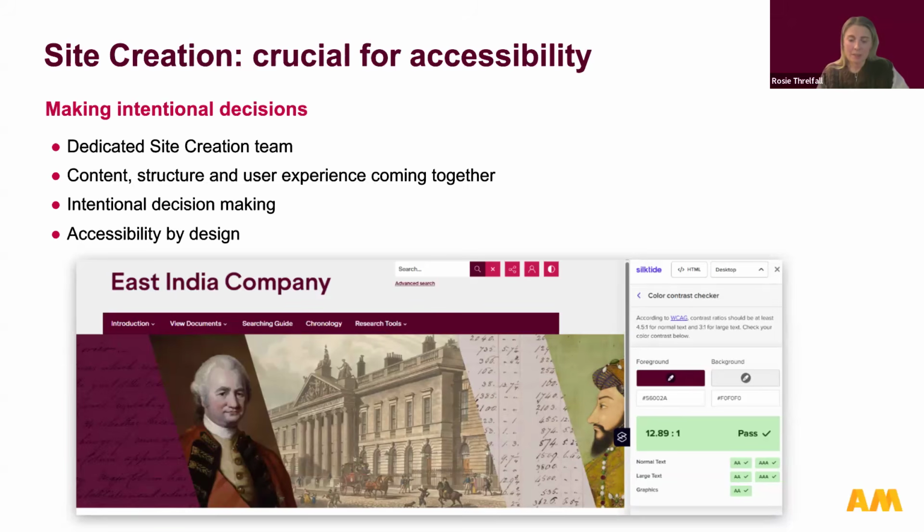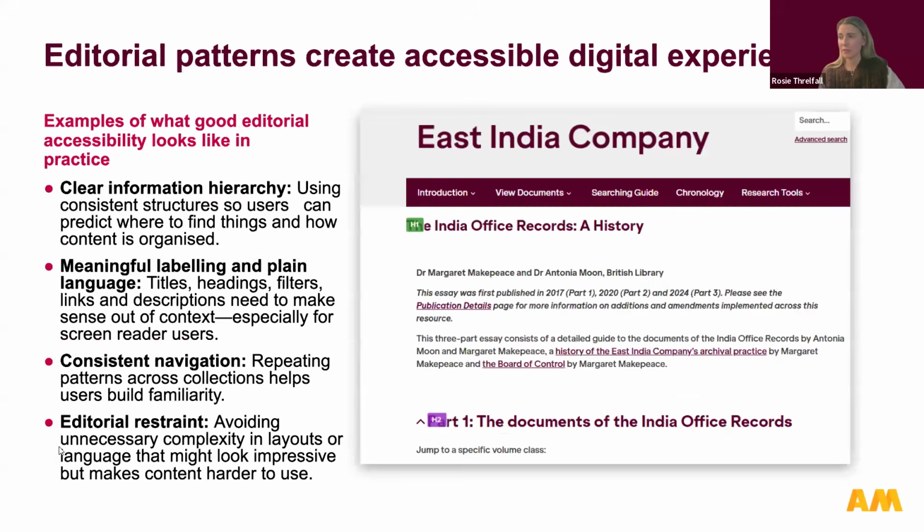So we really don't want to think about accessibility as something that we add on or only check for at the end of our site creation. We've deliberately shifted towards an ethos of accessibility by design, embedding it into editorial decision-making from the very start of a project, rather than treating it as a final compliance check. Although we do still do those too, it's more of a belt and braces approach now.